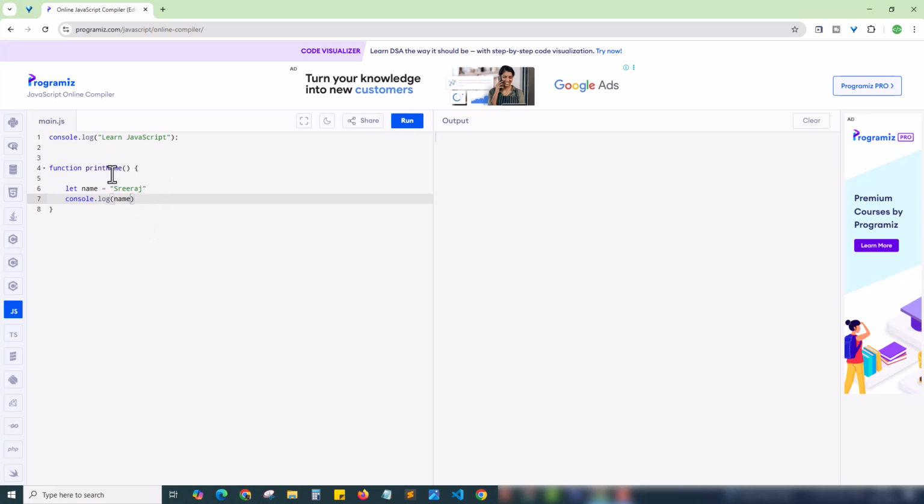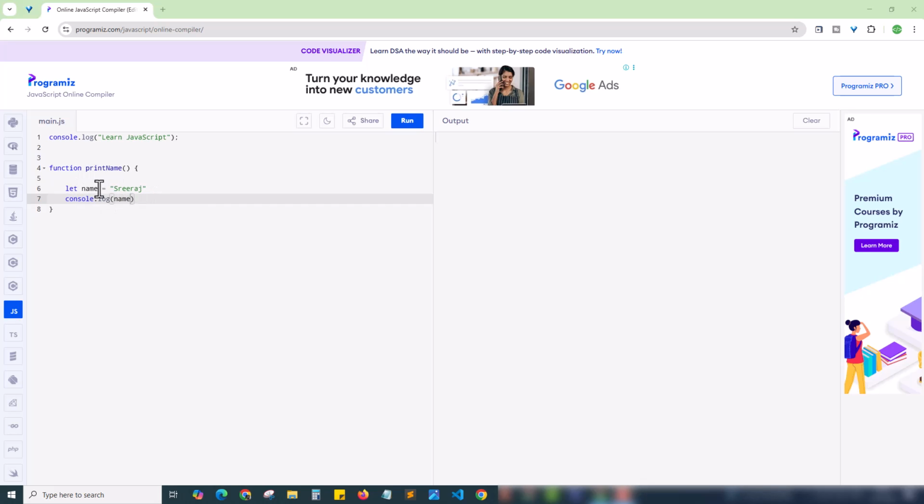This is the function definition: the function keyword, the function name, and in the block of code I define a variable using let name equals Sriraj. Since it's a string, I wrap it in quotes. In chapter 1 of the JavaScript series, I explained declaring a variable and printing the variable, so we did the same thing here.